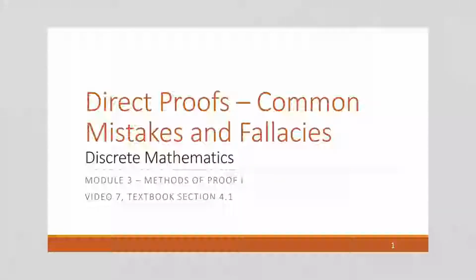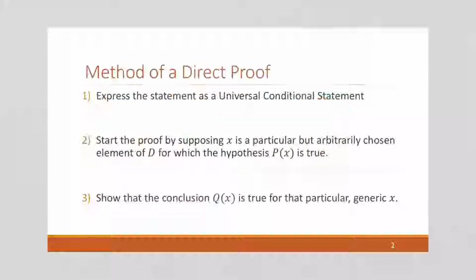Okay, we're still working with direct proofs. In this video, I'm going to go over some common mistakes people make and some logical fallacies that are easy to make if you're not careful. So I'm going to be doing some things incorrectly in this, and then I will point out what I did that was incorrect and how to fix it. So let's start. Once again, we always want to remind ourselves how we do a direct proof.